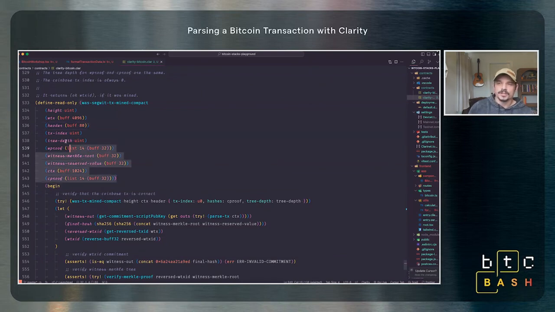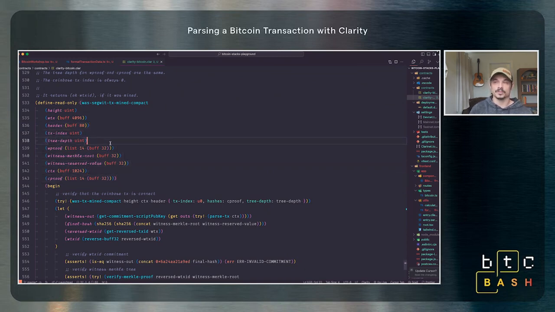And there's a lot of work that goes into constructing and getting all of this information. Some of it you might have to construct manually. Some of it you might be able to call for a specific Bitcoin API, depending on what API you're using. We're going to dig into that just a little bit in this, but right now I'm working on a library to basically make this process a lot easier and a lot more simple. And the goal here is really how can we make it so that a developer can just pass in this transaction and the block height that they want to verify it in. And we can use a combination of constructing these Merkle values ourselves and calling Bitcoin APIs to get that data ourselves.